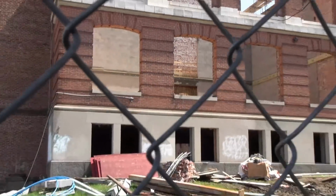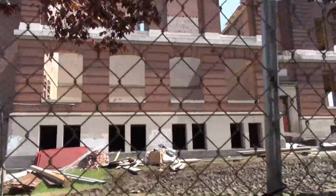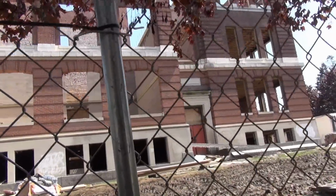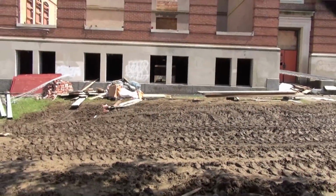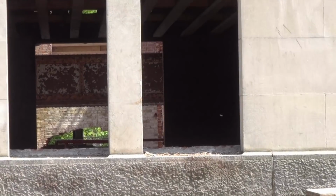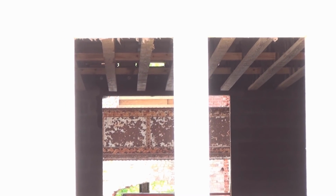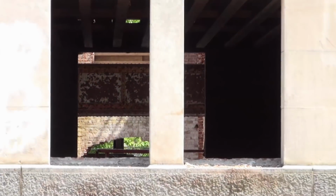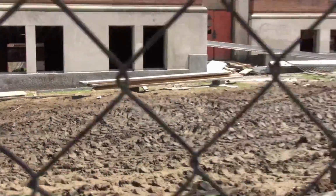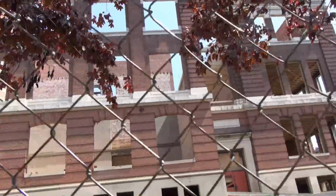So let's not head around quite yet. I don't know if we'll see anything on this side. Problem is when they start putting in windows, yeah, they boarded up that window. So we can't see in that way now. We can definitely see in here, we'll turn on the look inside button. Not that it's going to matter much, but you see the bottom of the rafters. We've shown you what those look like. And the steel beams, we'll turn it off, that have completely rusted through. And there's the secondary entrance into the gym. This whole side's completely blown out. Yeah, our visual thing is no more.